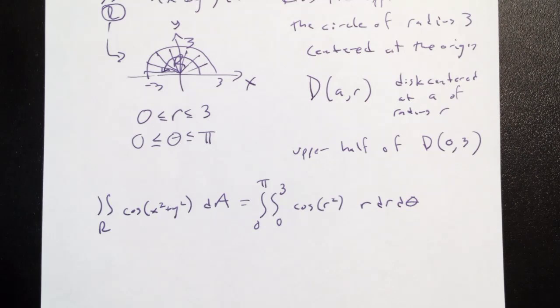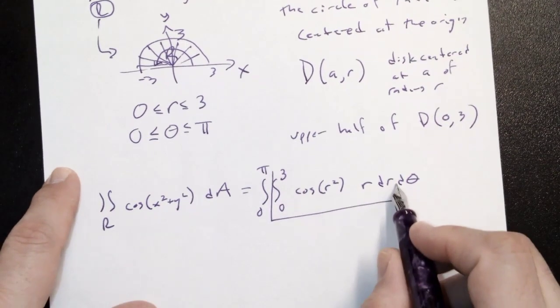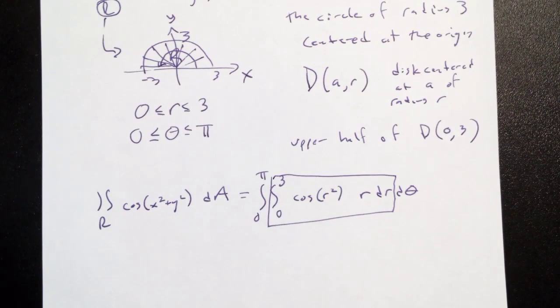This is a rectangle. In r and theta, those are all numbers. This is a polar rectangle. And that means I can reach to my back pocket and say, Fubini's theorem. The corollary to Fubini's theorem says that if you have a rectangle and you've got a function of one variable and a function of the other variable, you can separate the two integrals. This is actually not a double integral. This is the product of two single integrals. Because I can think of this as a function of just r and another one of just theta.